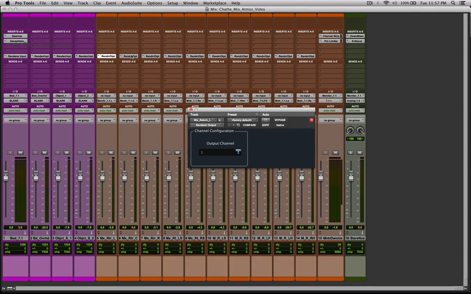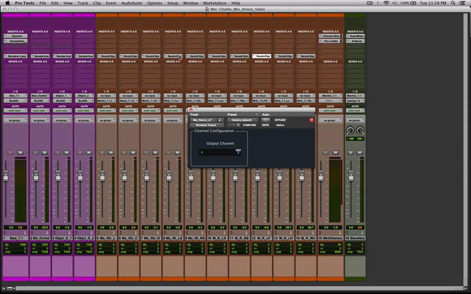Now, the renderer output has only got channel numbers. It doesn't have LCR, LS, RS, LFE, etc. That's because it can go all the way from 9.1 to 11.1 to 13.1, etc., up to 16 outputs. So how it is set up is, the first one is left, the second one is right, the third one is center, the fourth one is LFE, then the left side surround, the right side surround, left back, right back, the left top, right top, and so on and so forth.